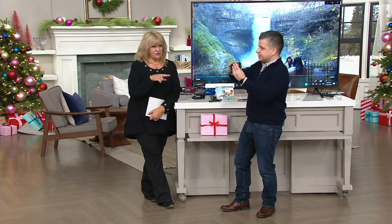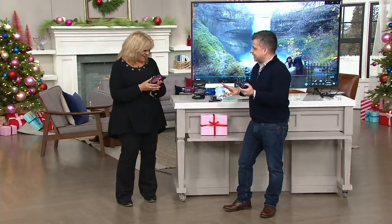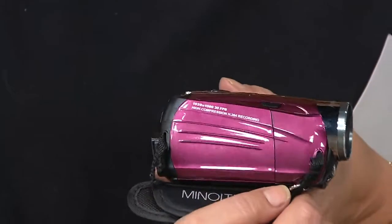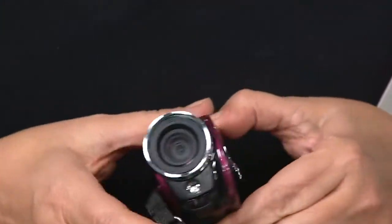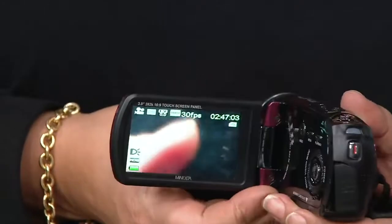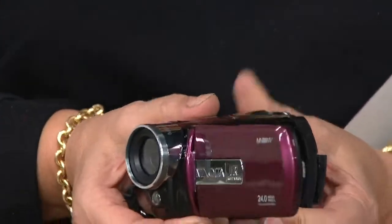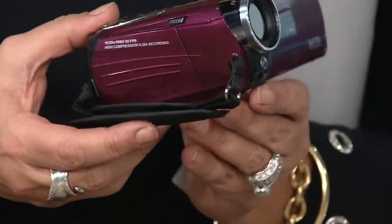The blue is very very popular. This red one — it's like a boysenberry color — it's so pretty with a beautiful gloss to it. Super easy to use: to turn it on, just open up the lid, it makes that little jingle, and now it's ready to shoot. Press the record button and now it's in record mode. It even has other modes built in — slow motion, night mode — 11 modes total with bells and whistles.